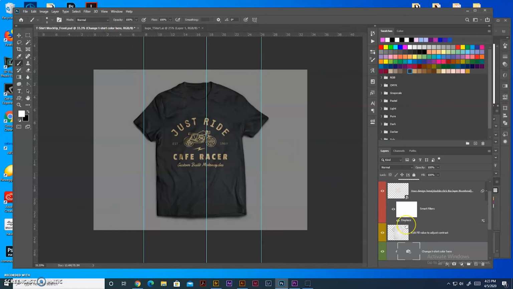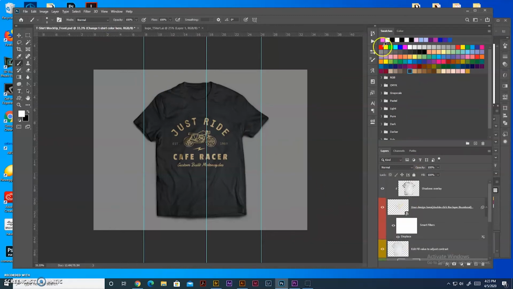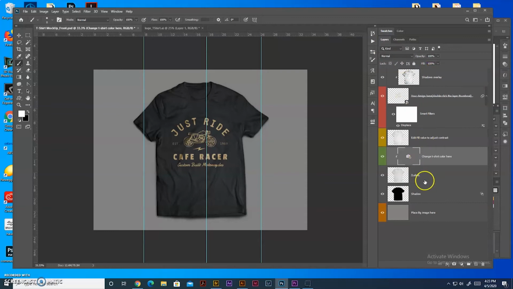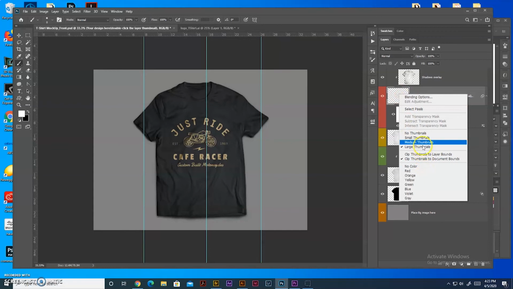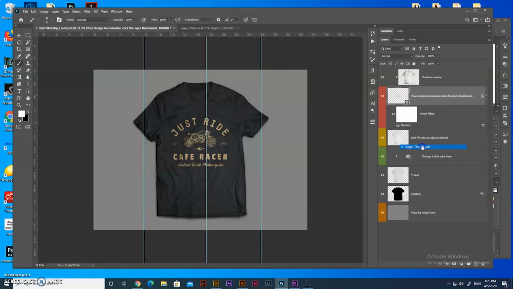And here's really the only thing that's important. All of these smart objects are set up a little bit differently, but you're going to look for a layer, hopefully it's named, that says your designs go here. But this little icon right here, and I can make this a little bit bigger. I guess maybe I can't. What you're looking for is this little icon right in the lower right. It looks like two little squares on top of one another. Once you start learning about smart objects, the icon actually makes a little bit of sense.